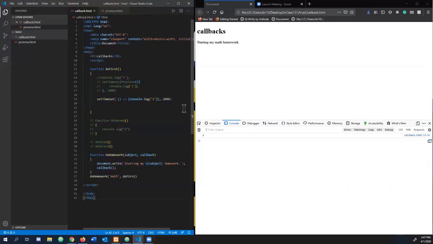Hope that wasn't confusing. So now what should happen is starting math works, second function got called, and after 2,000 milliseconds or 2 seconds, then the console log wrote. And so this is a way for us to control the timing of our events. In other words, callbacks give us the ability to do something first. When that action is finished, then do the next action, which happens to be a function, then run the second function. So that way we make sure that our timing is right.